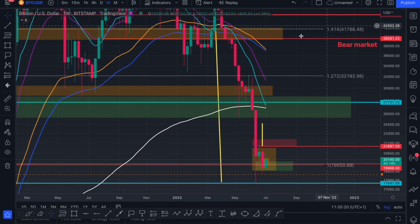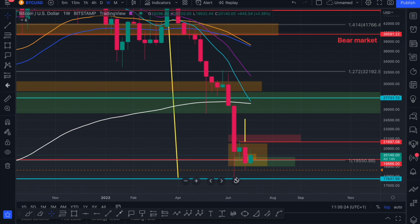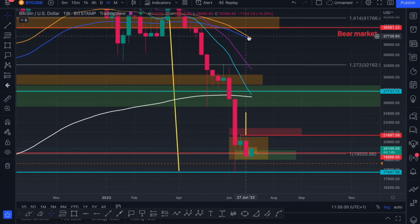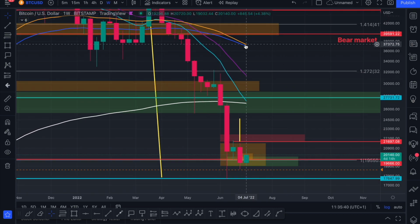So the fact that they're almost crossing over and almost touching is telling you guys that, yeah, that should have been the bottom already. If they're about to cross over, it means that the bottom was already in. But 100% confirmation is wait for it to happen, because again, we don't want anything to mess us over. So just wait for that to cross over. Then that means 100% the bottom was in.